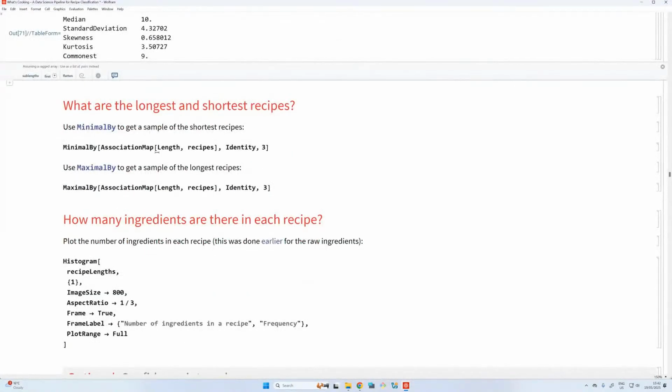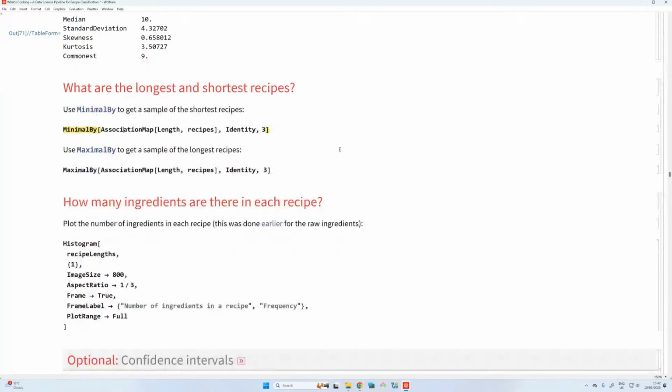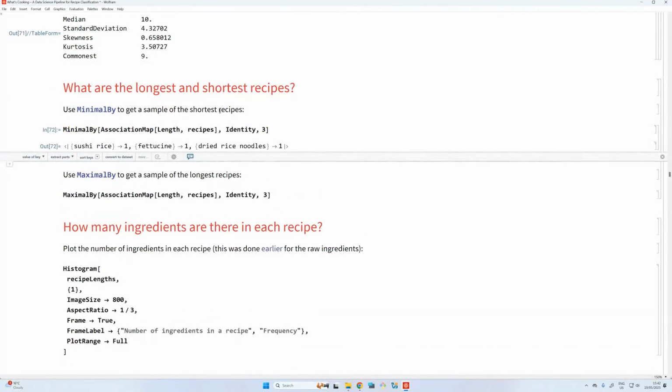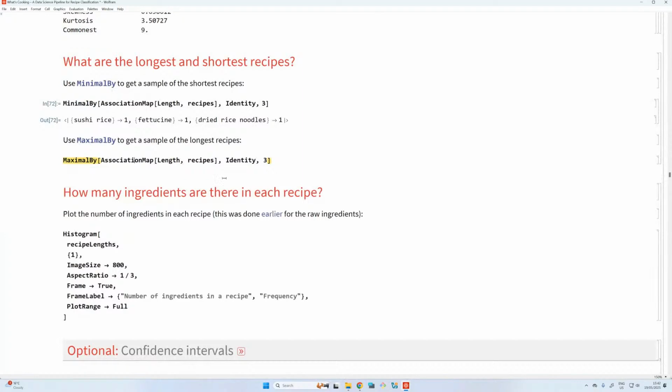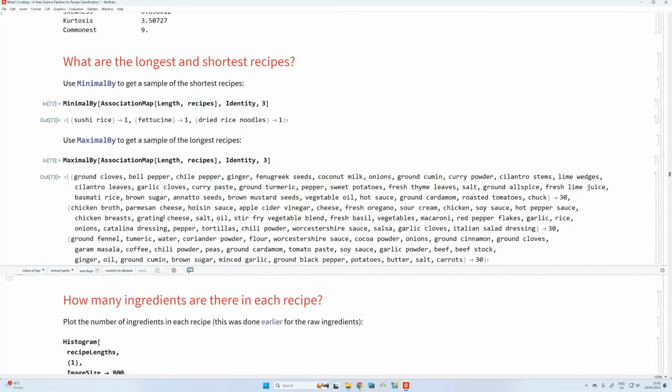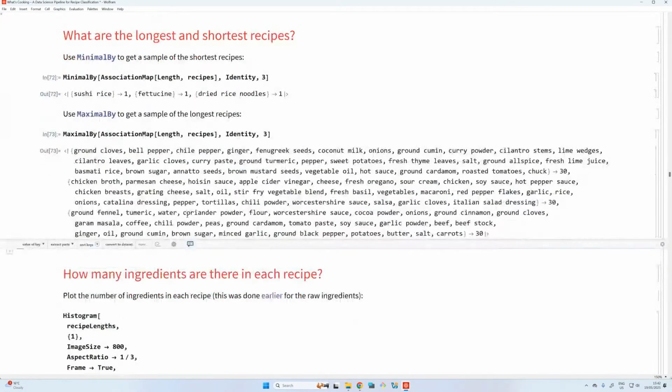We can also do standard statistical measurements: mean, median, standard deviation, something like that. All right, what are the longest and shortest recipes? Here we're finding the length of each recipe. With the function minimum by we get the shortest recipe, sushi rice, which has just one ingredient, I would assume rice. We can also find the longest recipe with maximal by.